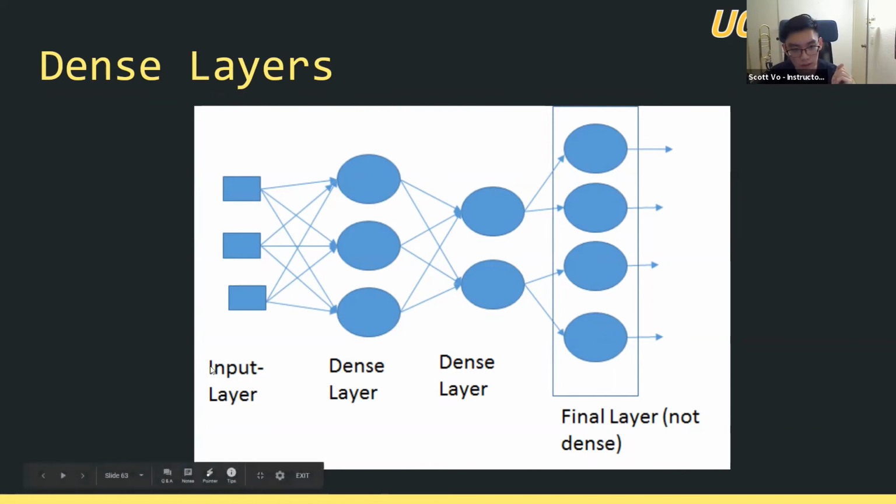So if we look through our rectangles on the left side, let's call them A, B, and C. And then we have our next layer, we'll call them 1, 2, and 3. If you look at A, B, and C, each of them are connected to all three. A is connected to 1, 2, and 3. B is connected to 1, 2, and 3. And then C is connected to 1, 2, and 3. So this really is helpful because it takes every single possible input and then it outputs that. So it's really thorough. One drawback is that it's pretty computationally intensive. But if we're doing something on this small of a scale and this narrow of a neural network, then it's going to be okay.